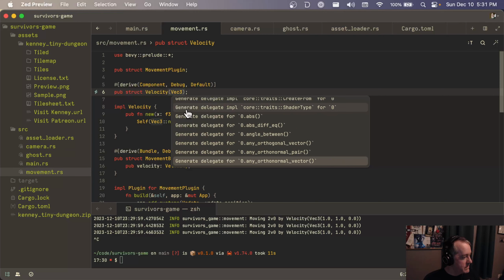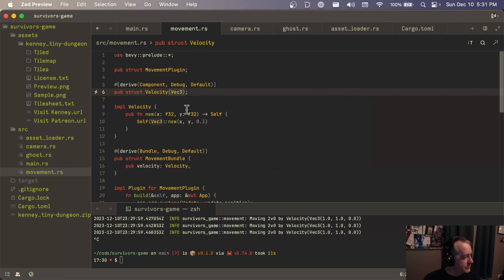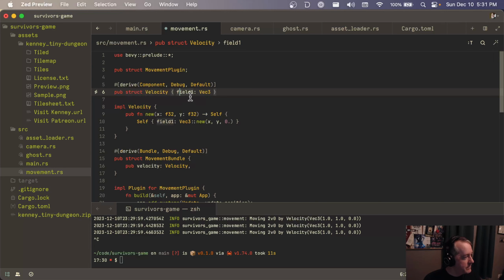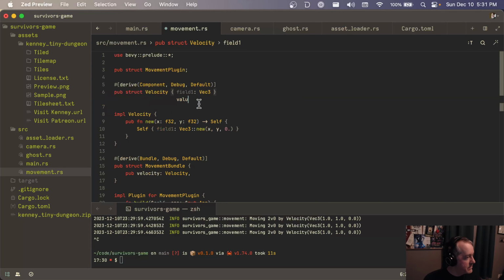I don't want to generate delegate impulse. Maybe it's on this. Yeah, convert to named struct, and then we'll rename that symbol to value.